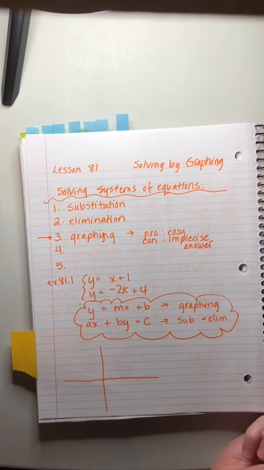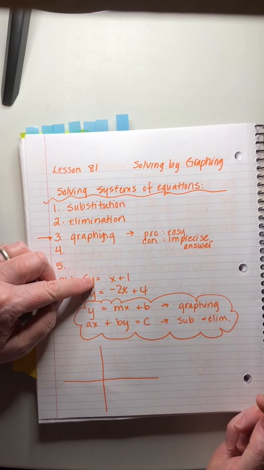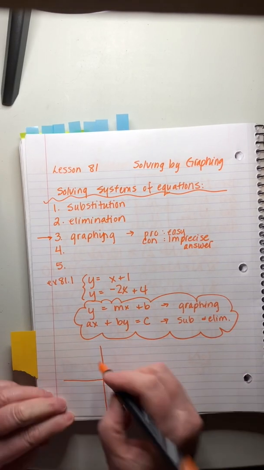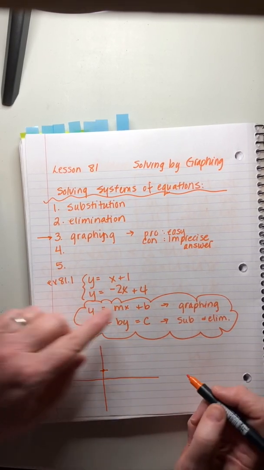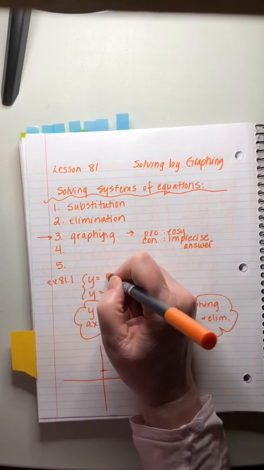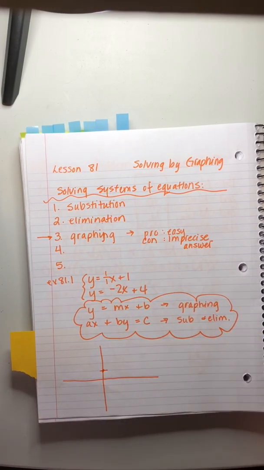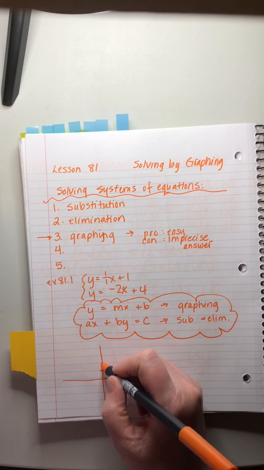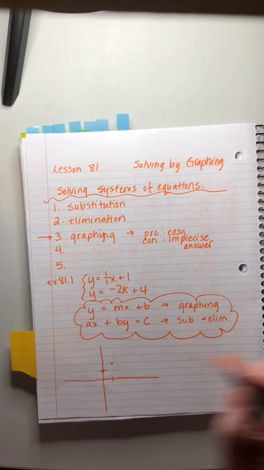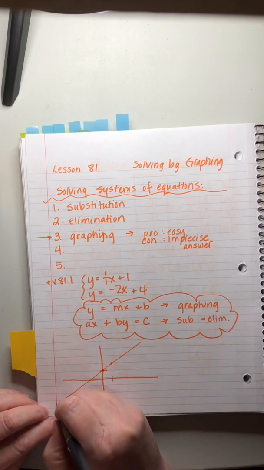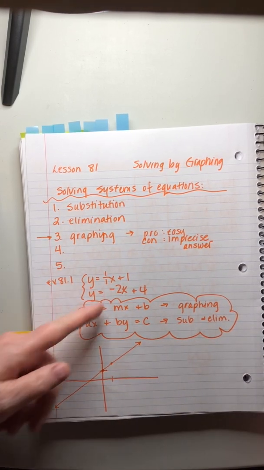I'm not going to put a bunch of numbers on this. We're just going to start in and add what we need. I'm going to graph the first line. Remember that we start at the y-intercept, +1, and then we use the slope as a treasure map to help us find the second point. There's no written slope there, so I'm going to put it in, 1/1. That's a rise over a run, so we go up 1 and over 1, right there. And so this is our first line. That's easy.